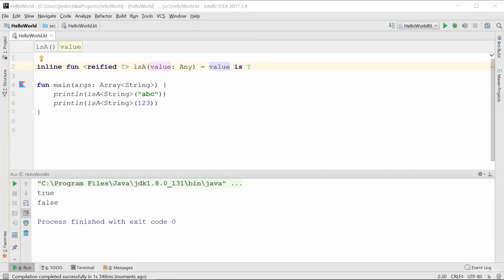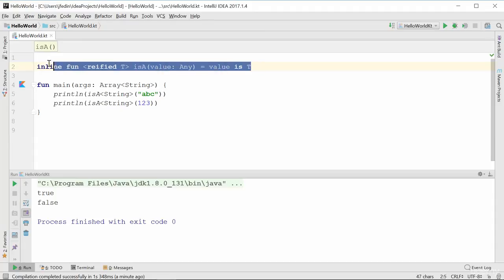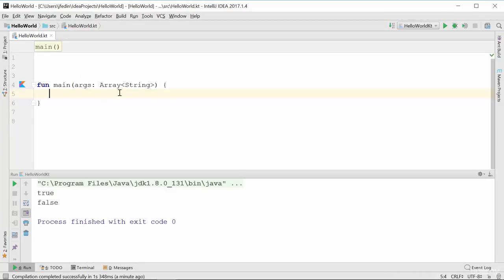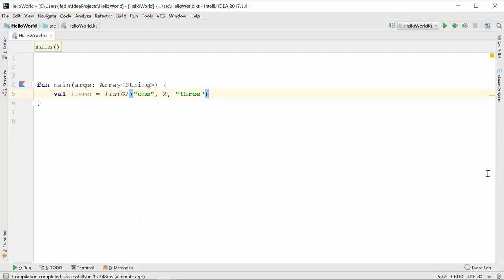Now I wanted to show you one other thing. There's a nice function inside of our collection classes where you can check the type. So you don't have to declare everything as reified if you just want to check the type inside of a collection. I want to create a list here called items. It's going to have 2 different types: 2 strings and an int. There's a function called filterIsInstance, which can filter based on type, which would use the is keyword somehow.